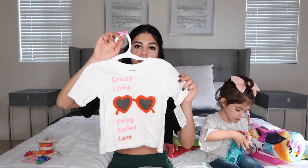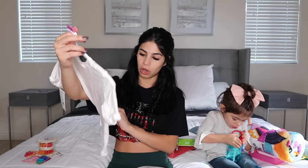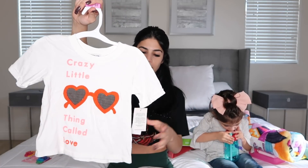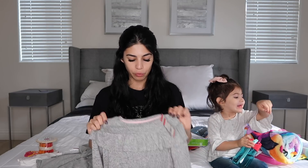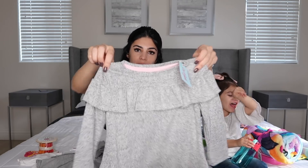If you're like me, you go to Target for a couple of things and you walk out with something from every single section. I had to get her clothes — she has so much clothes, but I just can't help it. Toddler clothes is my weakness. So I got her three things. This first thing is a t-shirt that says 'crazy little thing called love' — it was in the Valentine's Day section. And then I also got this little dress.